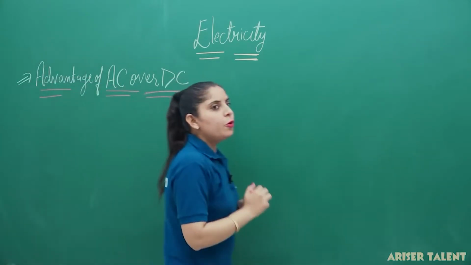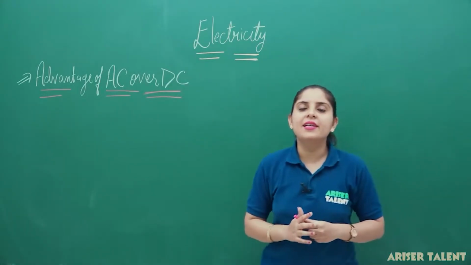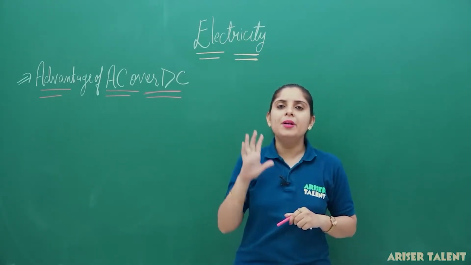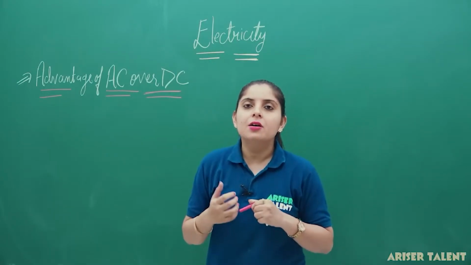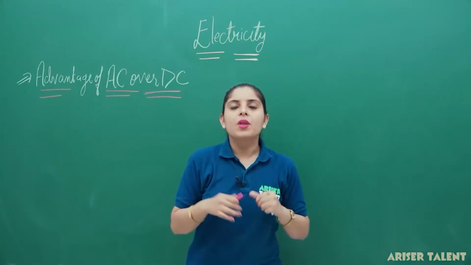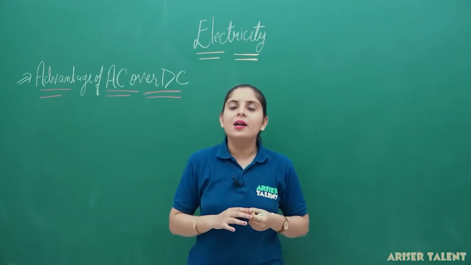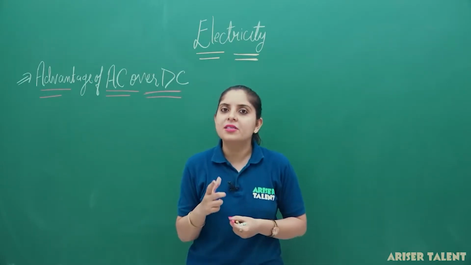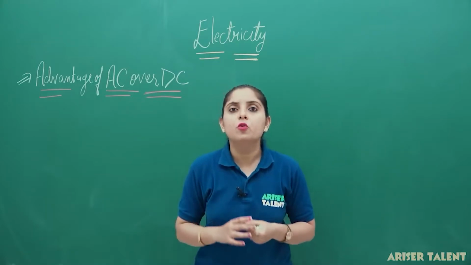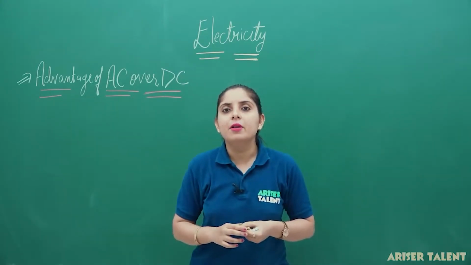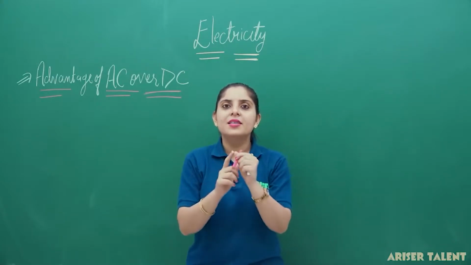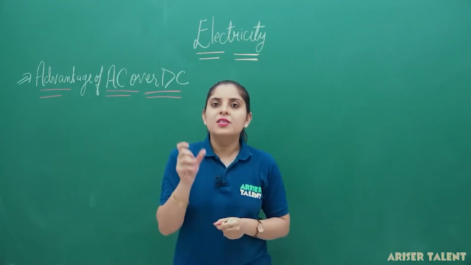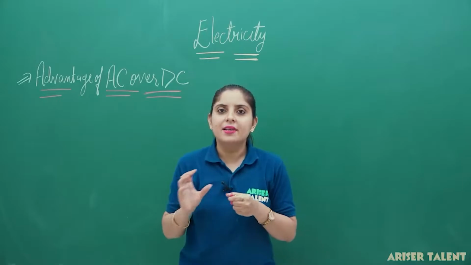Now, do you know that 90% of the electricity, or the energy we are using in the world, is in the form of AC, and only 10% is DC, which is used for further applications? In India, the alternating current changes direction every 1/100 of a second, and it gives a frequency of 50 Hz. It means in India the voltage rating will be 220 volt, 50 Hz. All the devices at our homes or workplaces operate at 220 volt, 50 Hz. So this is standardized in terms of voltage and frequency.